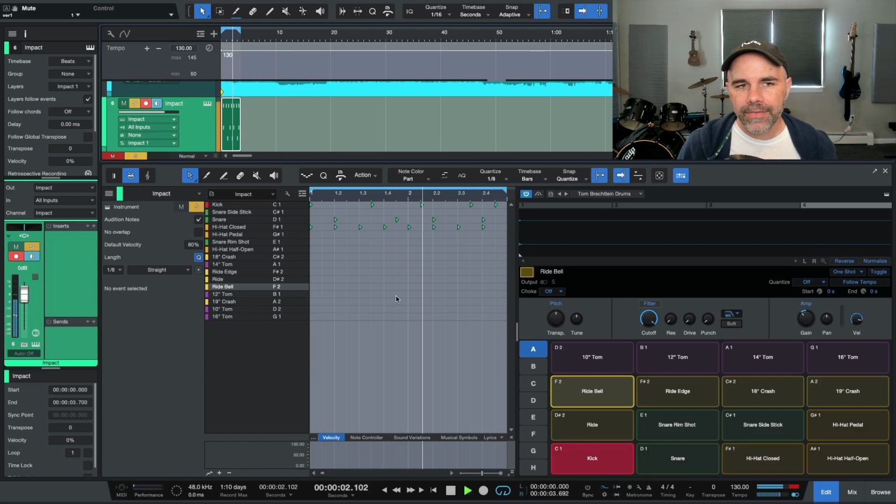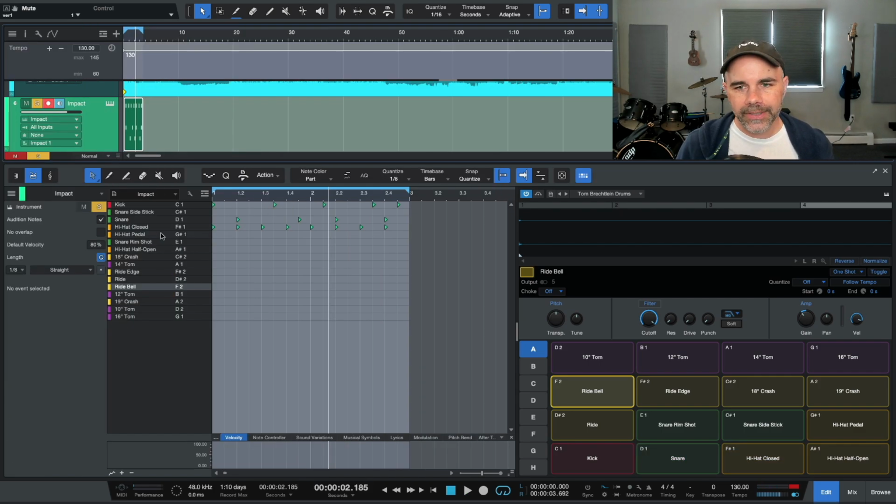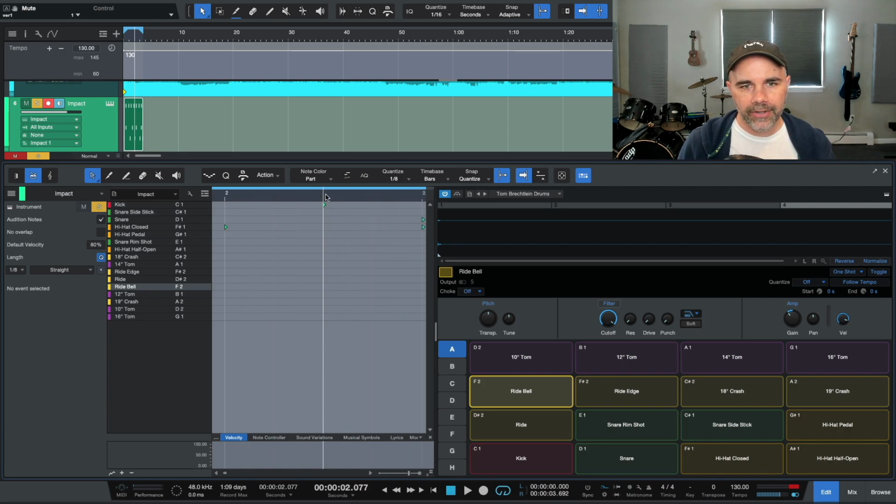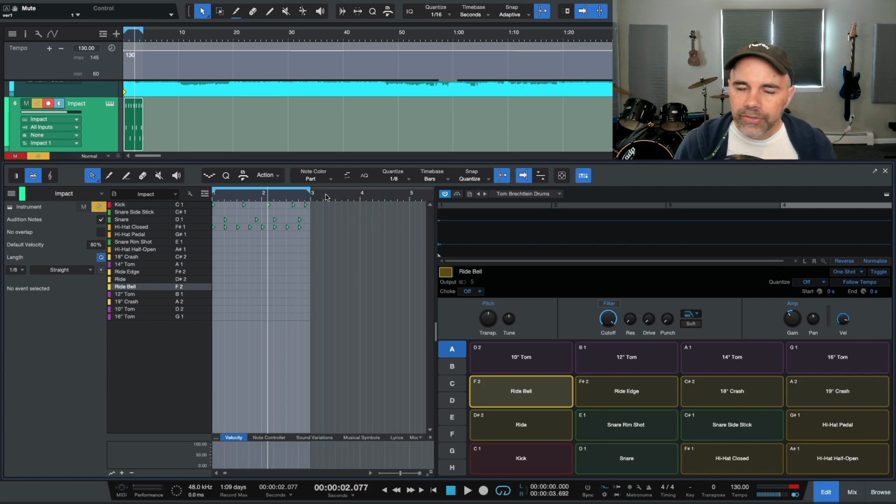So you can see how everything is really integrated, making it really easy to work with. You can kind of move things around, stretch them up or down. And again, you can still take this and you can move this up or down, or make it bigger or smaller. So that's a really cool feature, a time saver for me, who likes to make a lot of drum parts and program them myself.